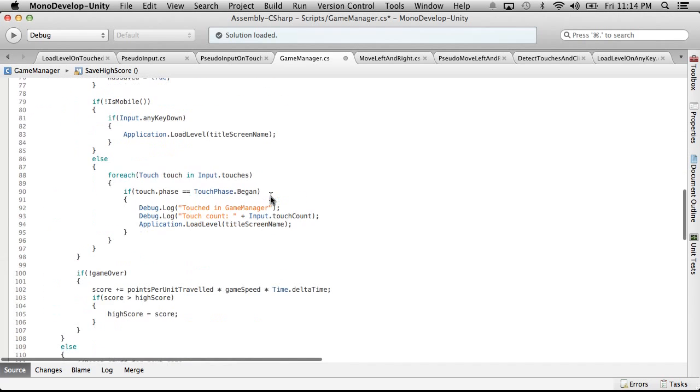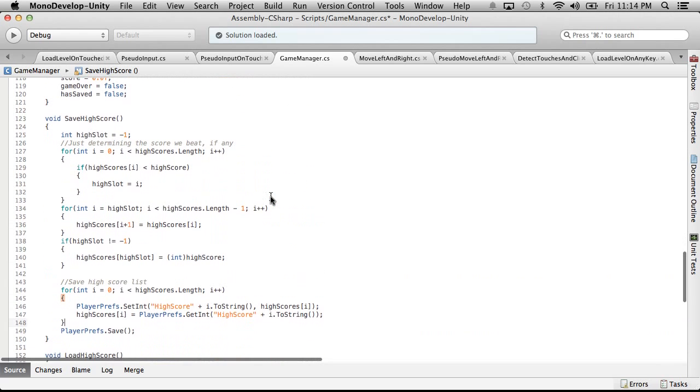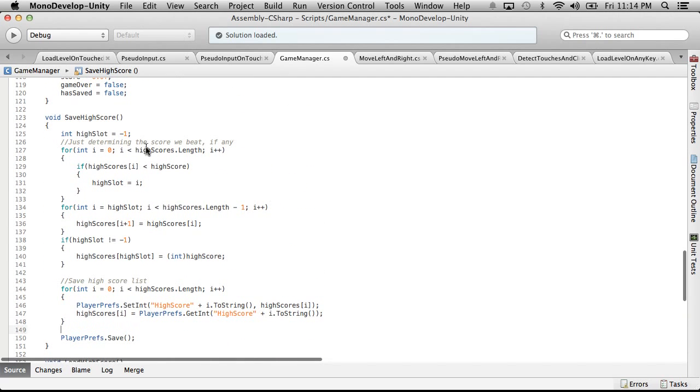So in theory, this may work. Isn't that going to write every slot with the same value? It's going to write, so say we have highSlot equals 2. Let's say we got in second place. i is going to be 1 because it's actually the second slot, which is 1 in programmer speak.